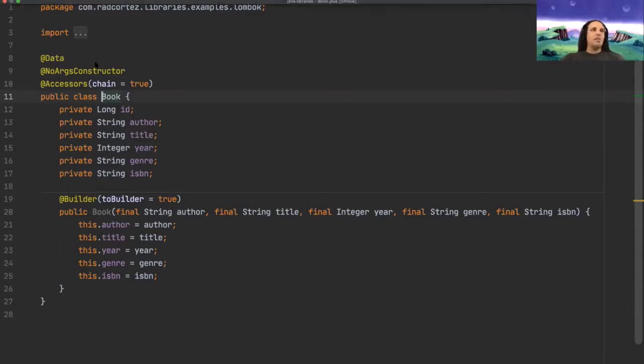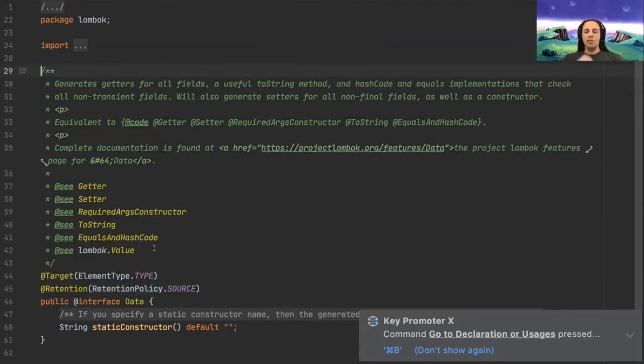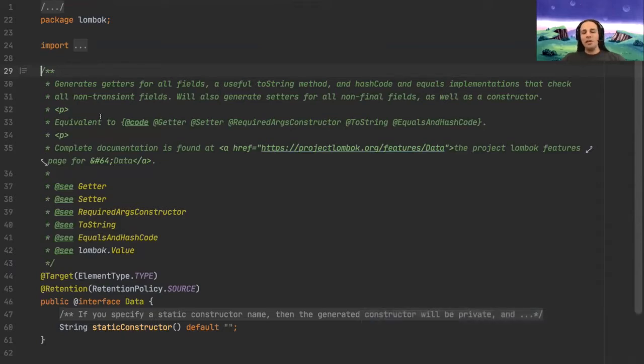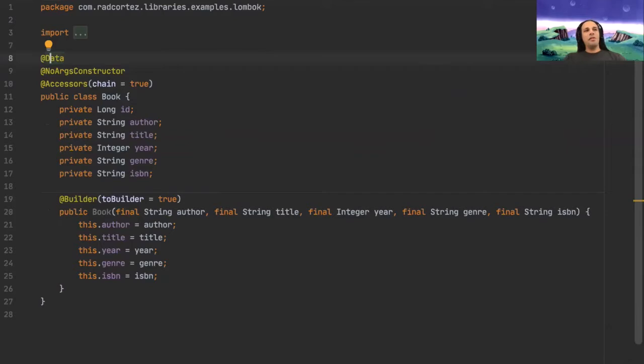So the idea is that, for instance, in Lombok, you have this annotation called Data. And if you open this Data up, then you'll see there are some other annotations that Data relates to. The idea here is that with Data, getters, setters, equals, hashCode and toString are already generated for you. And you don't have to actually type the code or generate it by the IDE, so this Book class that I was showing you becomes very simple, and there is no boilerplate code.